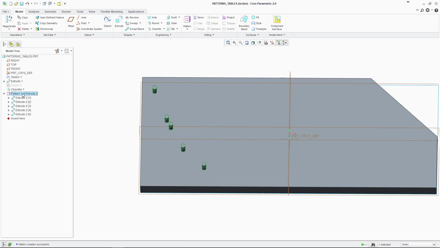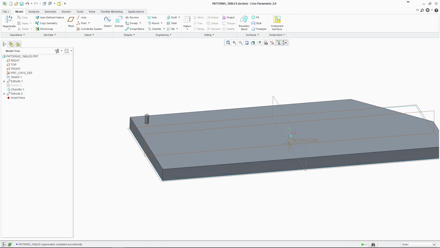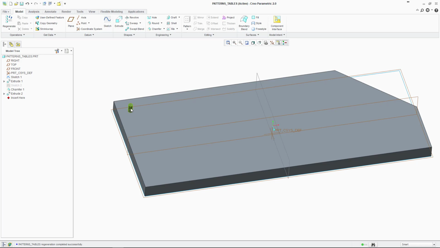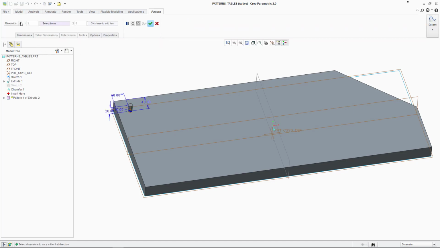So let's delete this table-driven pattern. I'm right-clicking on the pattern feature here, and instead of going delete, which would delete everything including the original, I'm going to delete pattern instead. And this is where I started. If you want to create this plate quickly, it's just a simple flat plate with a cylindrical extrude in one corner. We've had a look at this plate in the earlier pattern tutorials, so you may want to go back to those. When you've got the plate, in order to activate the pattern option up here in the toolbar, you've got to select the feature that you want to pattern, open the pattern dialog here, and change our pattern type to table.